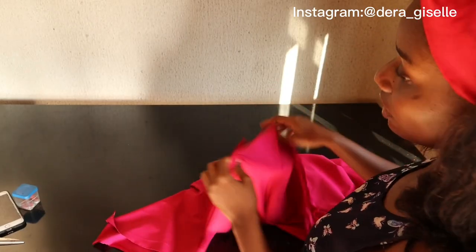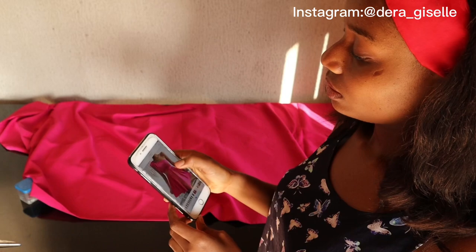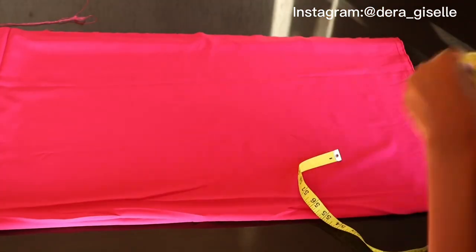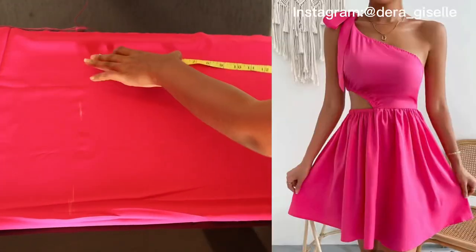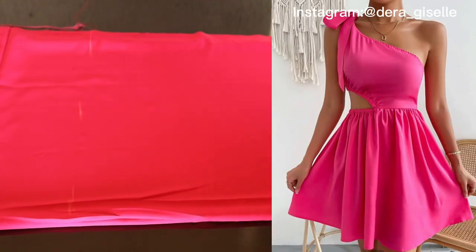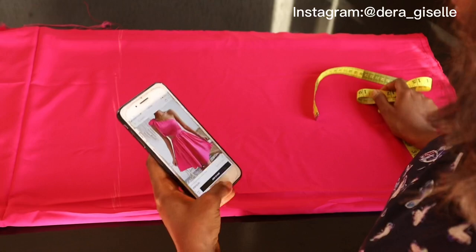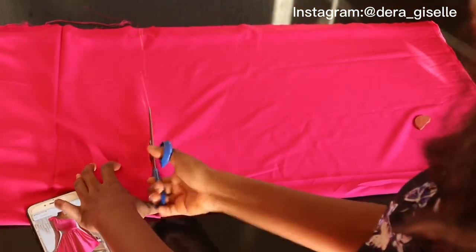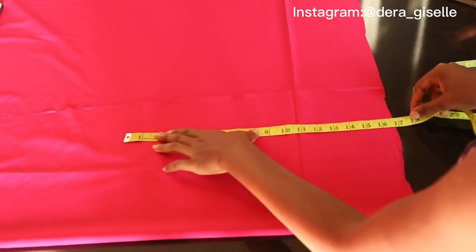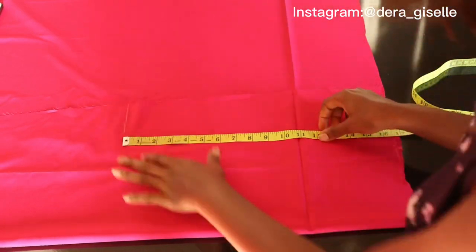At this point I headed to the sewing table to start cutting. The first thing you do when you want to sew an outfit like this that has gathers at the waist is to cut out the lower part — that's the gather part. It is not flare; if you look at the picture you can see that. I used length 38 and added one inch, then I removed my half length which is 16, and cut out the remaining parts as the lower gather sections.